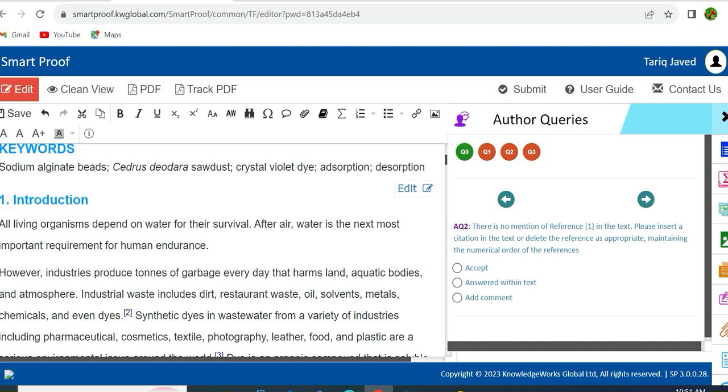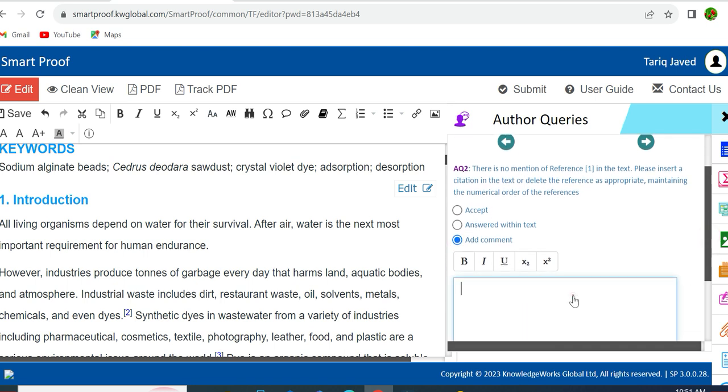If you think there is no need to add the reference, you can simply add a comment and say yes, please delete reference 1. Address them as respected or dear production manager, in order to show your respect.